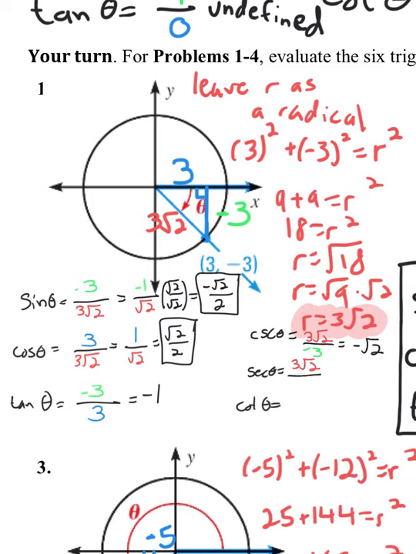And now for secant, I can rewrite that as 3 root 2 over 3, and that simplifies to positive root 2. And then last one, cotangent, 3 over negative 3, and that simplifies to negative 1 as well. So that's what problem 1's going to look like when it's all simplified. And that one, like I said, is a really tough one because of the radicals involved. But sometimes we're going to have to deal with radicals in these problems. We're not always going to have numbers where the hypotenuse comes out to a nice, easy number. So we do have to be used to dealing with radicals and getting them eliminated from denominators of fractions in situations like this, like problem 1.